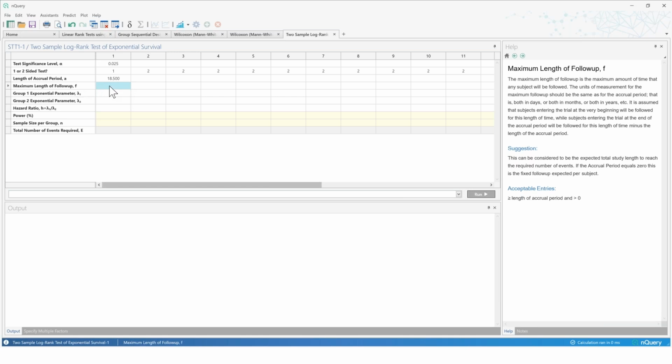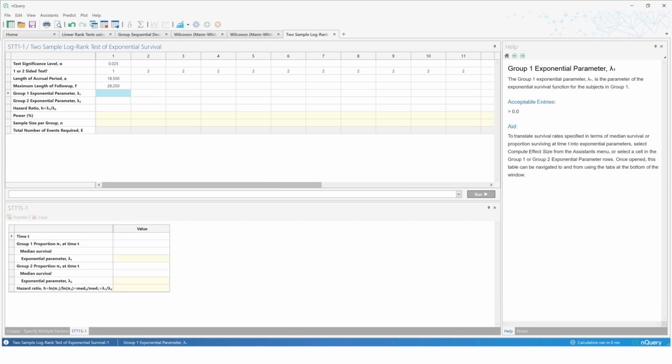So that was 39 weeks, which I think comes out to 9.25 months. So adding the two of them together gives us 28.25. And so when you come down to these, we could easily just enter our hazard ratio, or if we didn't have that information, we can use this down here, which is just that side table here in nQuery, and we can go in here and we can type in our information.